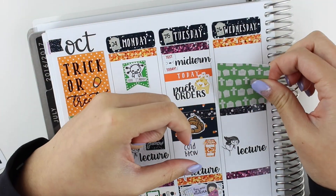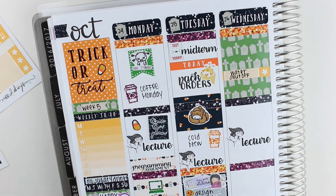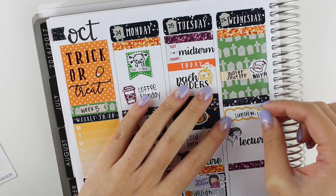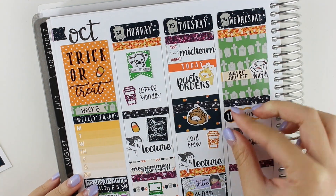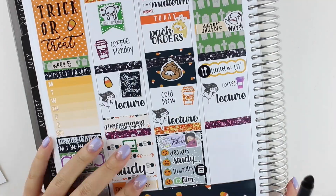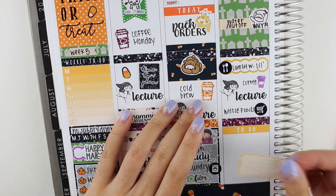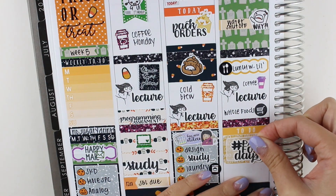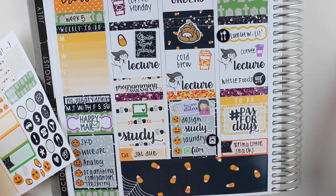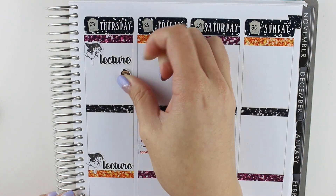Moving on to Wednesday, the first thing I put down was a full box — I think I slept in. Then there was a water shut off that day for my apartment, so I used this Angry Munchkin from Once More With Love. Then I used a scalloped sticker from Christiane Designs to mark that I had lunch with my little, along with the silverware icon that came with the kit. I put down a watercolour coffee cup from the Planner Junkie. After class I needed to go to Whole Foods to buy some snacks for my little, so I used the grocery cart that came with the kit. I then put down a to-do header and a PAs for days sticker on top of a half box because I had a programming assignment to do. At the bottom I put "bring little snacks" and covered a glittery black flag with a shopping bag sticker from the Autumn Glitter Sampler.